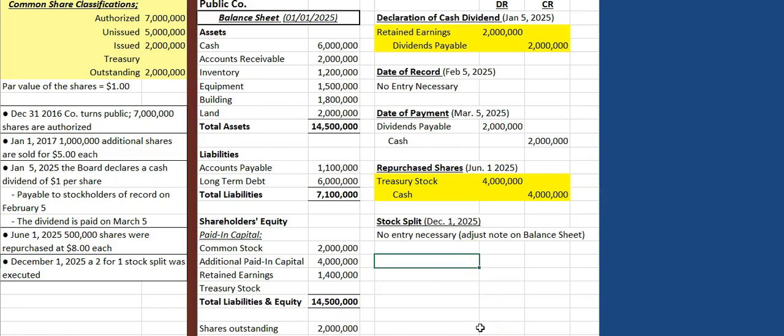So they're going to use the treasury stock method. You could also retire shares. I'm not going to explain how to account for that. That one is a little bit more complicated. But using the treasury stock method, meaning that they're going to keep them as treasury shares, you simply pay your cash out of $4 million and you book the treasury stock here. Now notice treasury stock has a debit balance, right? As opposed to most other equity accounts that have credit balances.